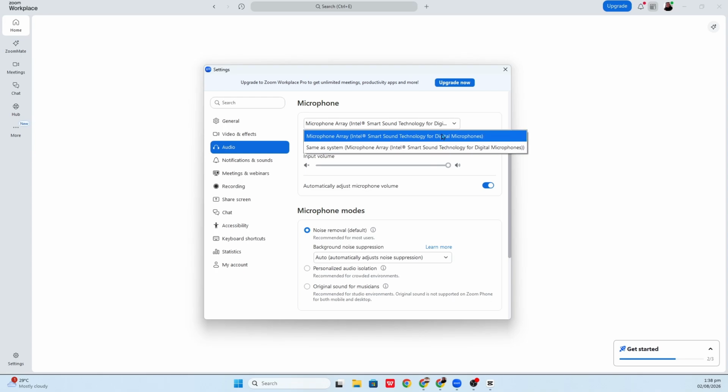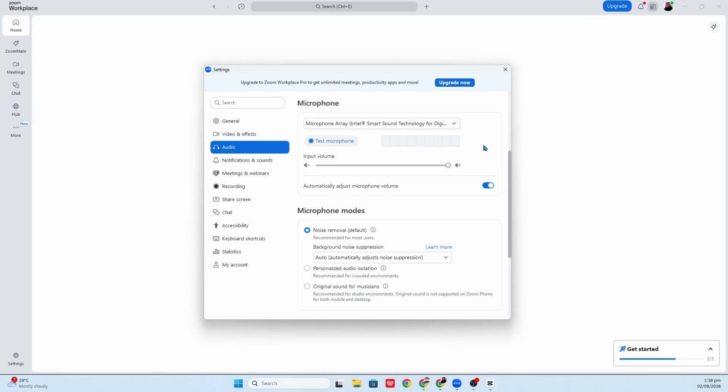Depending on the devices connected to your computer, you might see your built-in microphone, a USB microphone, an XLR microphone connected through an audio interface, a headset microphone, or a microphone built into a webcam. The names shown in the list may include the brand or model of the device. In some cases, you may also see more than one option for the same microphone, such as stereo or mono versions. Go through the list and select the specific microphone you want Zoom to use. Once you choose it, Zoom will use that microphone for your meetings unless you change the selection again later.